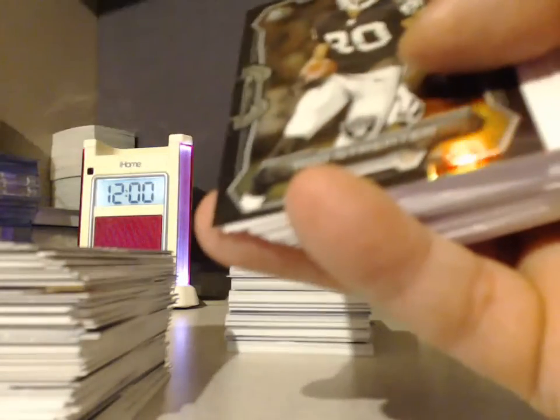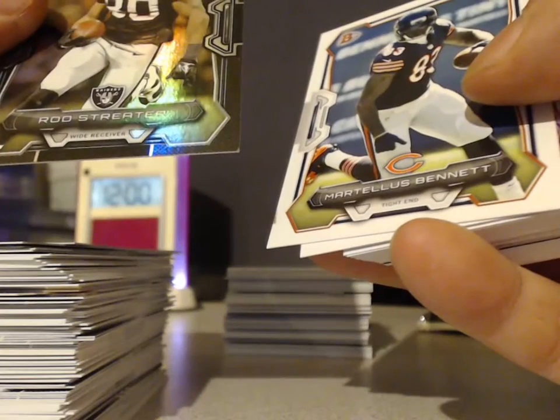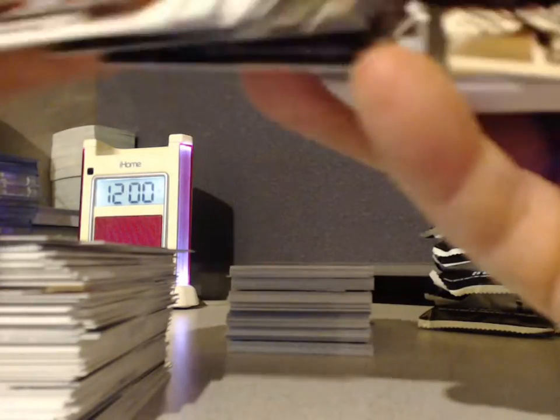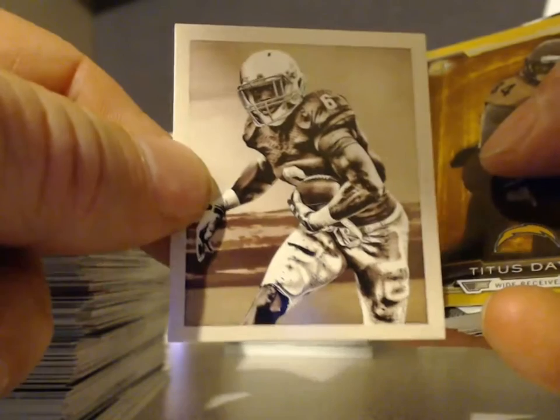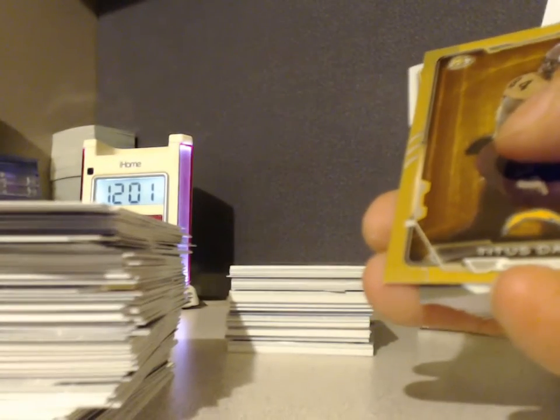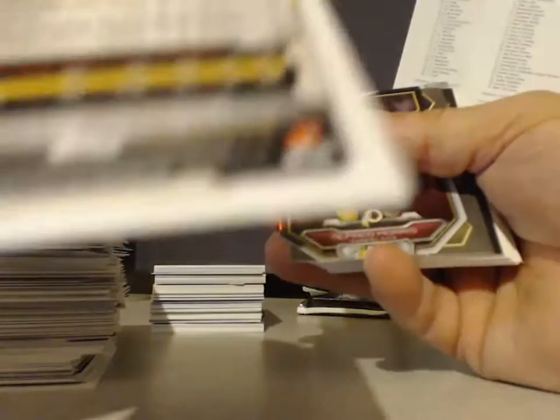Cowboys, black paper, black foil, Rod Streeter, more base, black paper, mini. Tevin Coleman, mini. Gold foil, Titus Davis, numbered to 399. Come on.